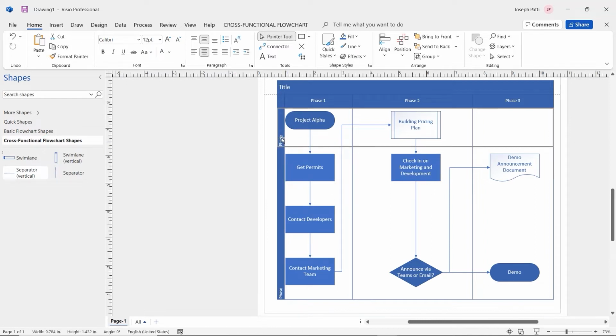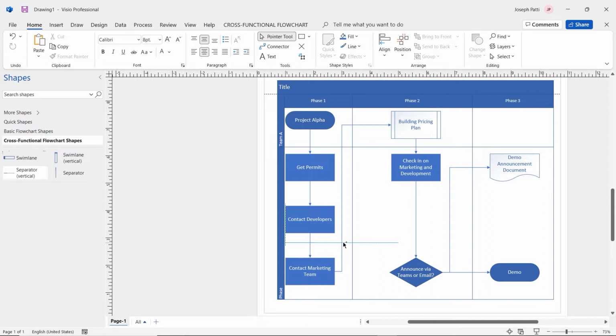And what I'm going to do is change this, instead of it saying phase, I'm going to call it Team A. So now I know that Team A is going to be dealing with the Project Alpha discussion, the building pricing plan, and then that's it. We'll then go into another separator, and I'll add it between these two right here. And we'll just say, let's go all the way over here.